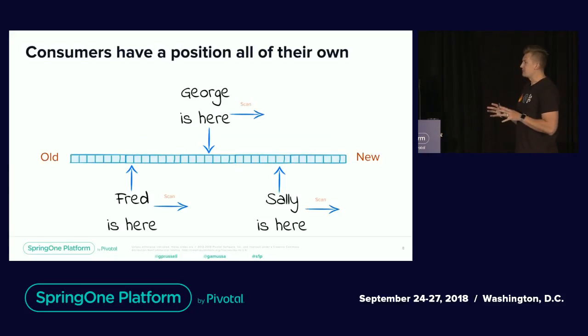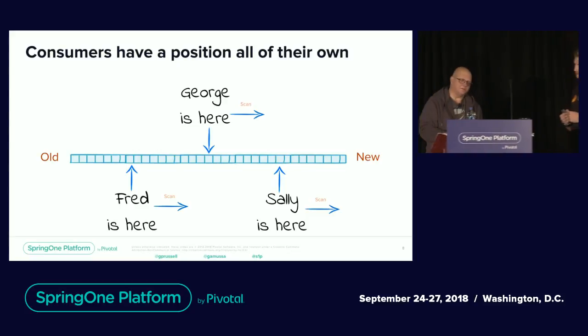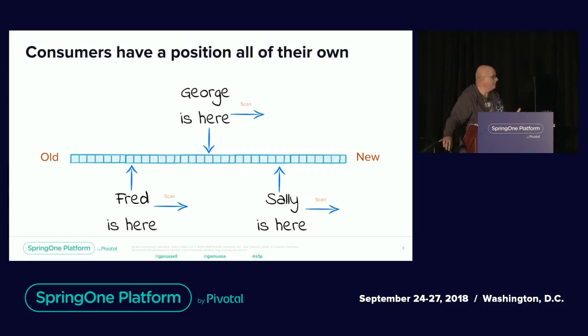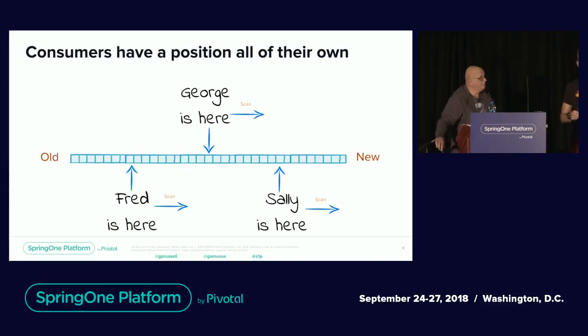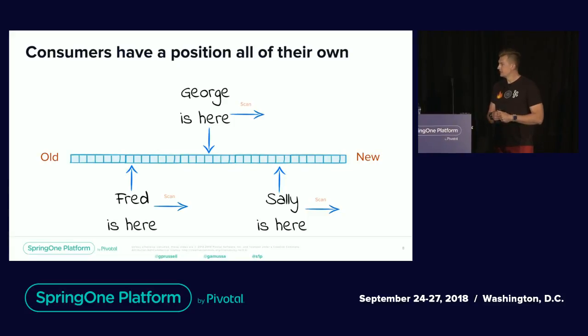However, there's an interesting aspect about this. You can have multiple readers. This is analogous to three people perhaps reading a book. Maybe a book from Franz Kafka. When they stop reading for a while, they put a bookmark in the book so that when they come back, they can start again from where they left off. They can put different markers with different colors in order to understand, oh, this is my color, this is where I stopped.